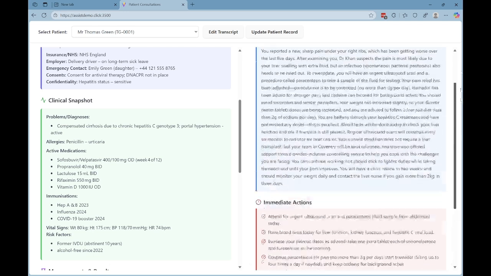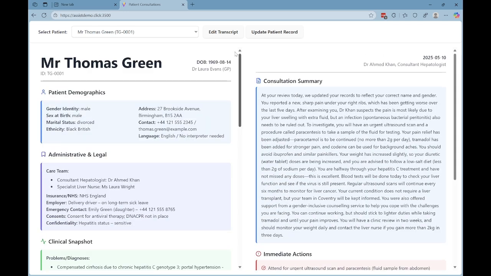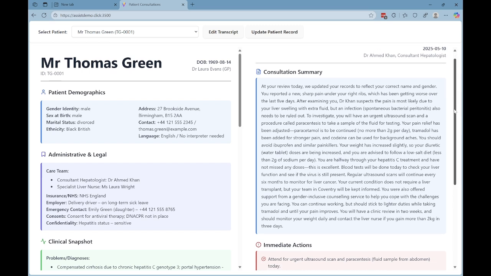Now, the thing I really wanted to talk about is this bit, and this is the consultation summary. Now, you saw how quickly this happened. There's no trickery. That's how quickly it happened. So, the plan is that this summary, which is written for the patient, would be ready and printed out or looked at on a screen between the patient and the physician during the consultation, and for the patient to take away either paper or electronically at the end of it.